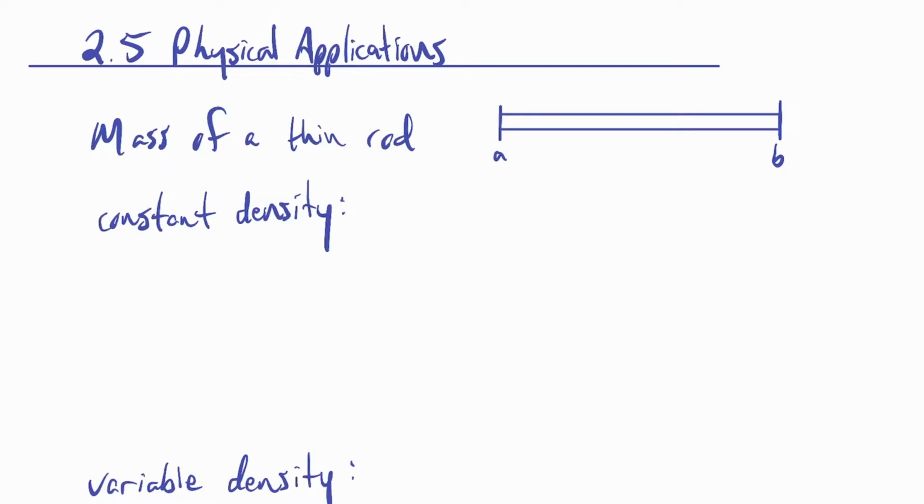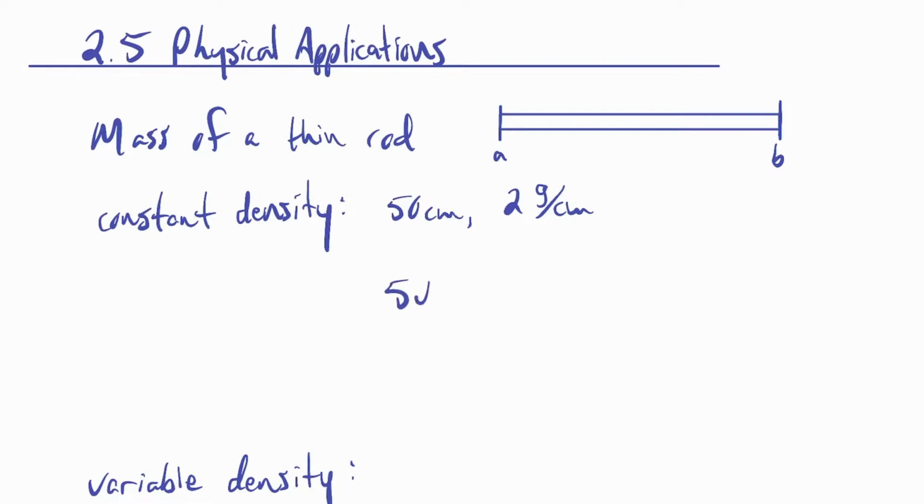So if I know that some, say metal or wood or plastic rod is, let's say 50 centimeters, so half a meter, right? And I know that it's 2 grams per centimeter, which I guess would be pretty light, right? Really thin metal rod. Well, if I multiply centimeters with grams per centimeter, I'll get grams, right?